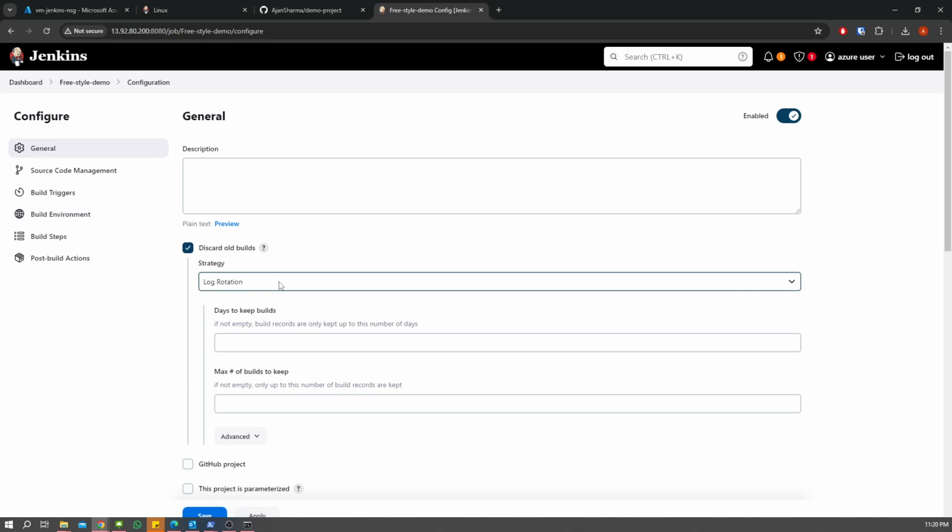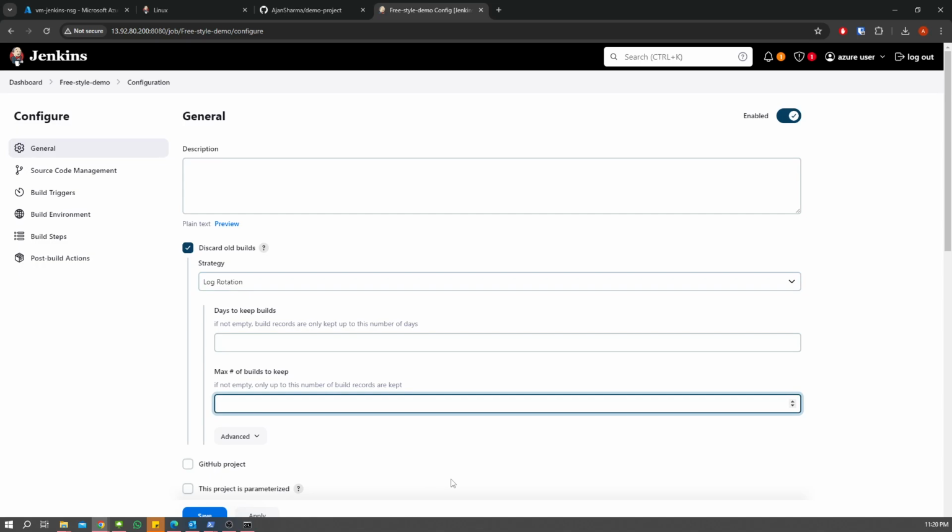To avoid occupying large space on the virtual machine, we will enter 3 as the max number of builds to keep. With this option it will keep the latest 3 builds.